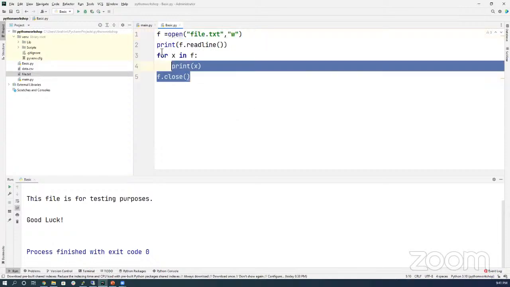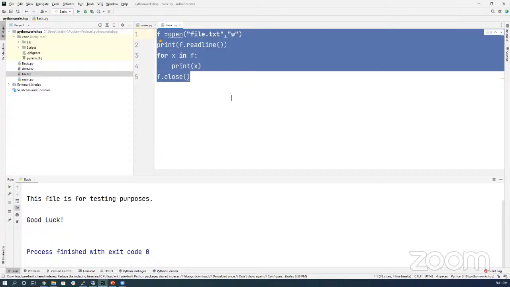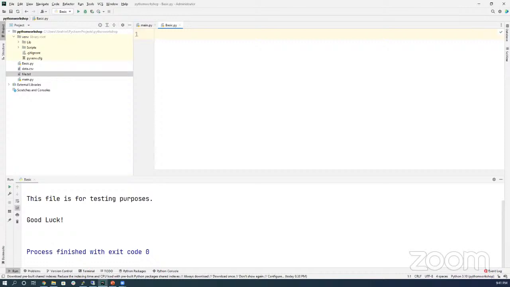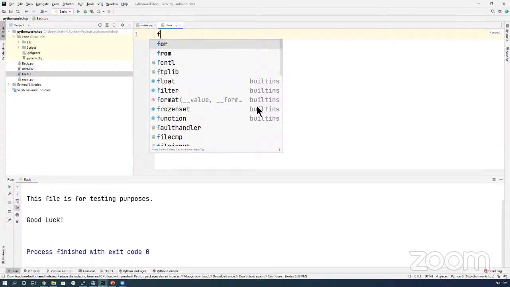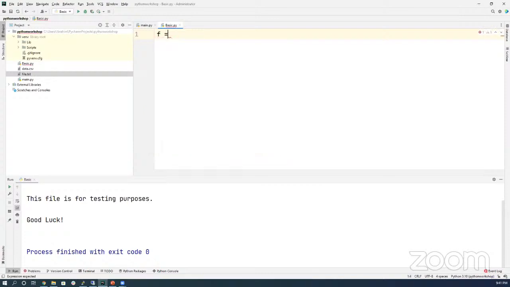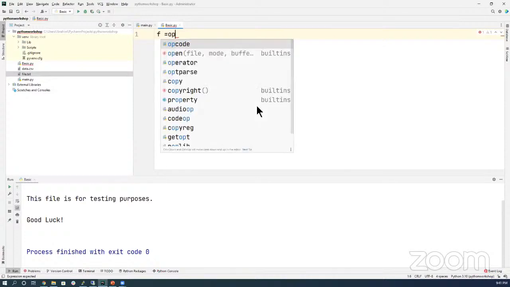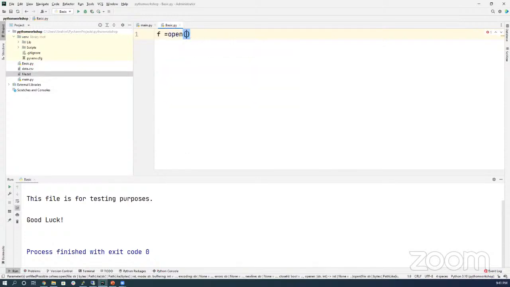Let's deal with a new file and create this file. How do we do that? We can say f is equal to open, and we have to name the file, file1.txt. Let's see what will happen if we do append when there is no file. Okay, let's see what will happen.